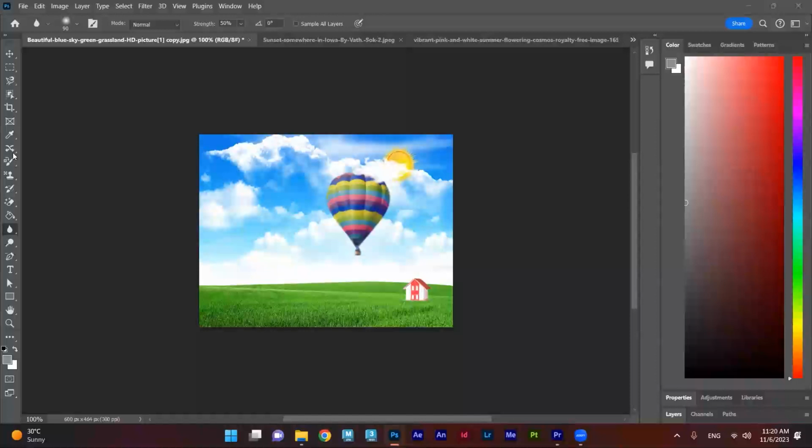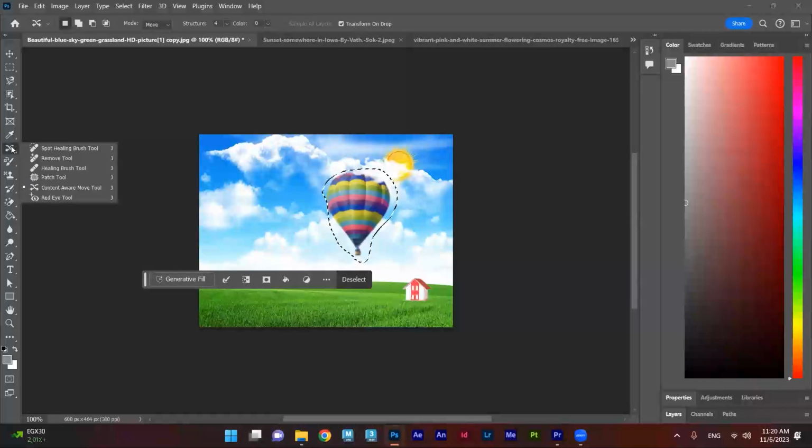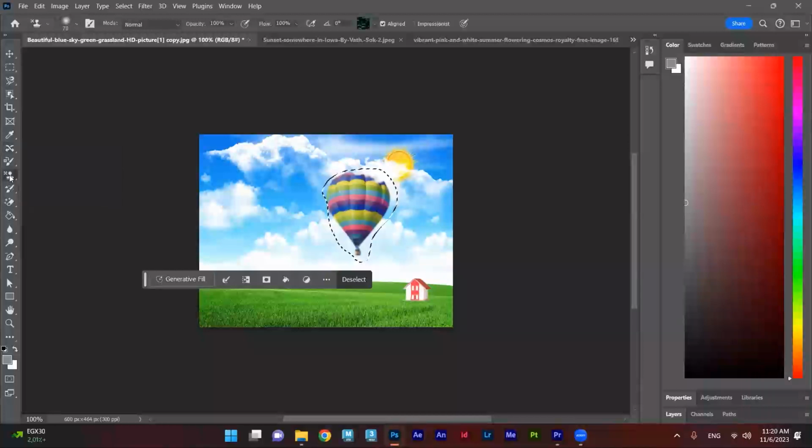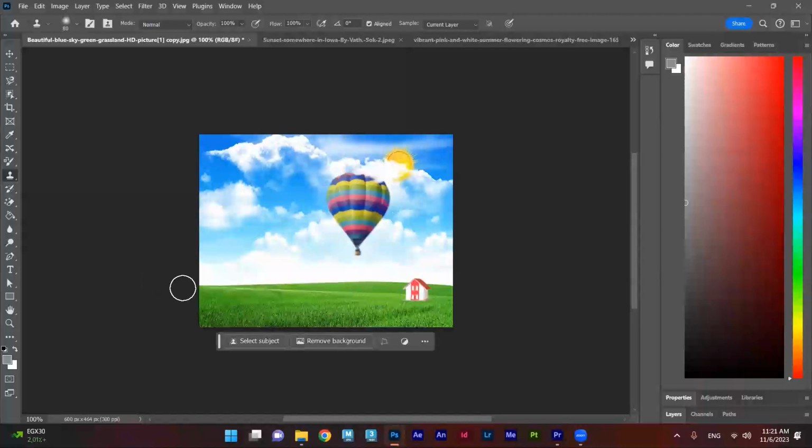Okay, we talked about the tools inside the spot healing brush tool. Now we are going to the clone tool. By using the clone tool, we also can clone a specific area to another area by using the clone stamp tool.